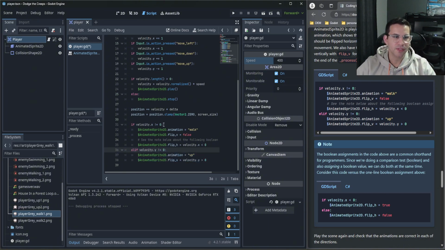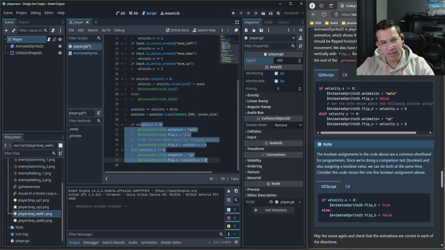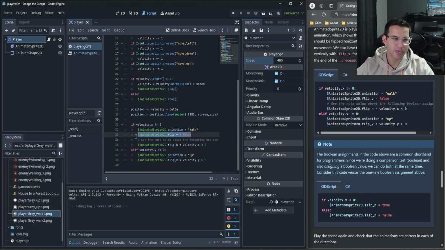So what does this do? It's saying if you're moving horizontally, velocity.x, then we want to play the walk animation, and we want it to be false for the vertical flipping, which is weird if you don't realize that later on we could flip the vertical. So it's weird getting it like this, but this line makes no sense on its own.